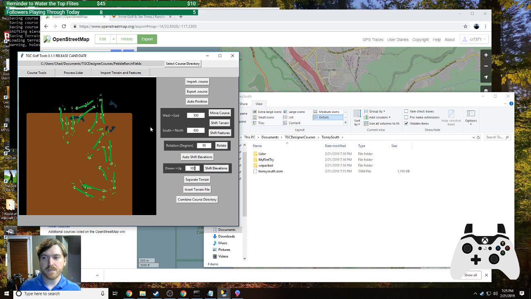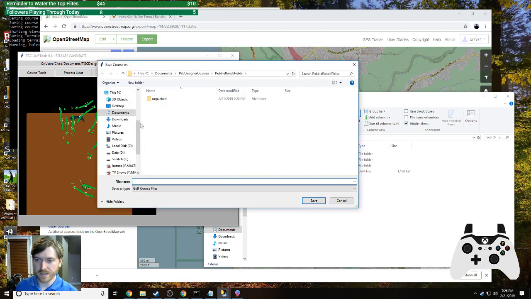And this panel in particular is useful for both courses that you've made with Lidar and for courses that you've made with just your buddies. So like, let's say you decided, yeah, you want that ocean theme, but now your course is facing the wrong direction. You can come in here with a course that you've hand built and you can rotate it and you can shift it, and you can separate the terrain that you've made from the game. And this is just kind of like a general toolbox.